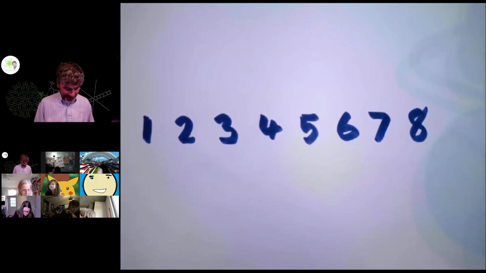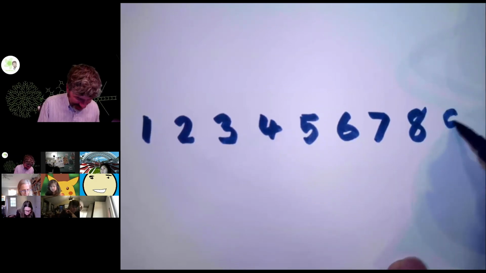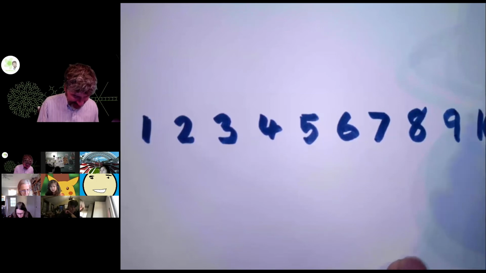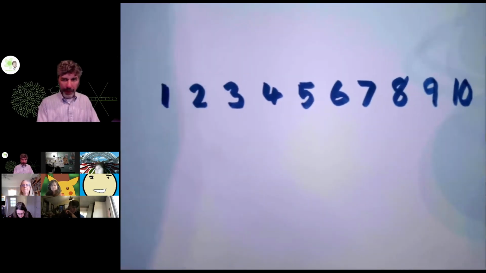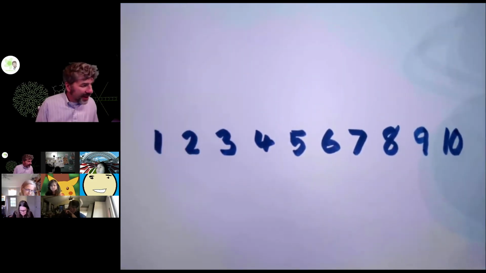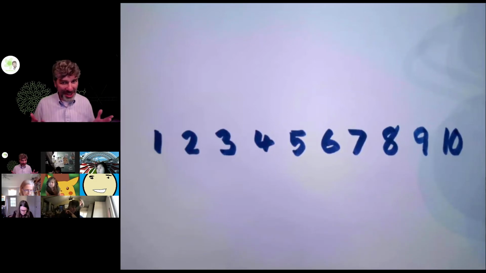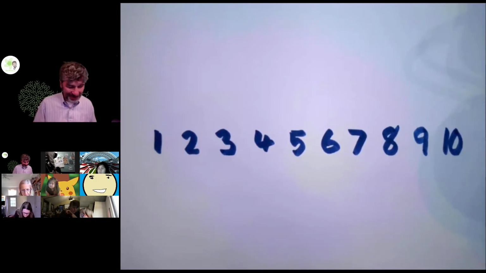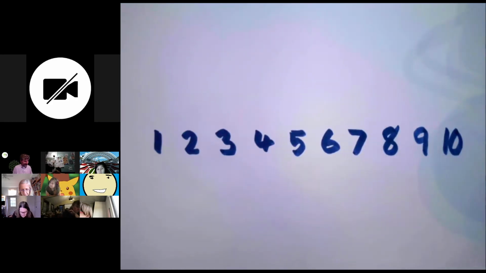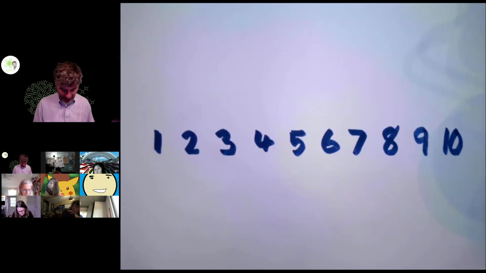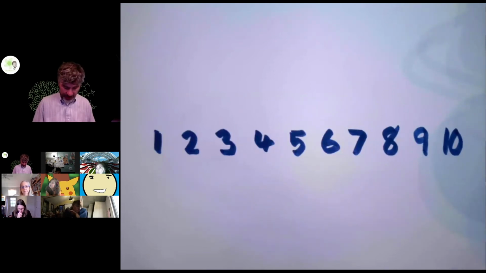Now I am going to ask the most obvious question of all. What happens if you add a 9 and a 10? So I'm just going to scooch this up a little bit. There we go. Jess, would you like to suggest 2 numbers here that add to a square number? 6 and 3. And what color would you like? Pink. Pink coming up. 6 and 3.